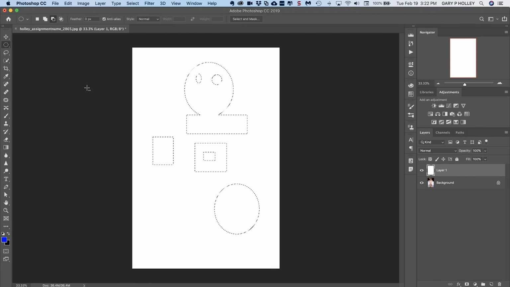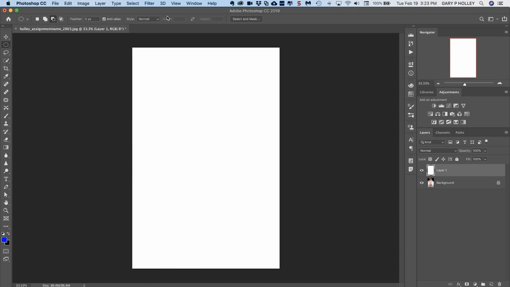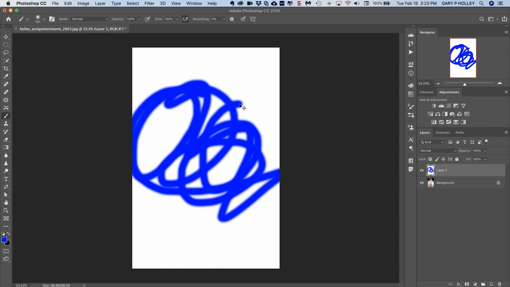Whenever you're done with the selection, you definitely want to get rid of it so you're not using it, and you want to be able to edit elsewhere. We go under the Select menu again and say Deselect. Now a really handy shortcut to memorize is Command D on the Mac or Control D on the PC, and that's just deselect. Notice Inverse has Command Shift I or Control Shift I, so that's also handy to know, but it's not critical. But deselect does come in very handy when you're editing. Deselect, your selection goes away, and now if I was to paint, I'm painting everywhere.